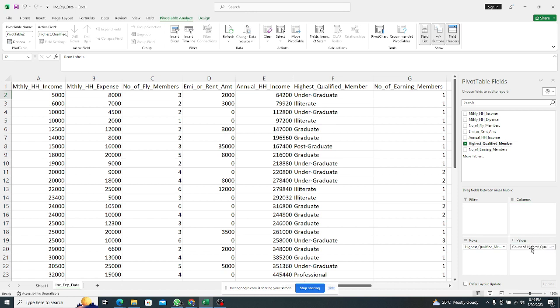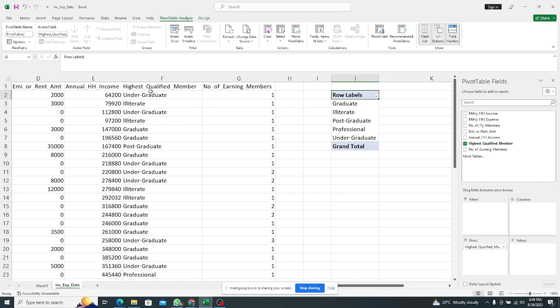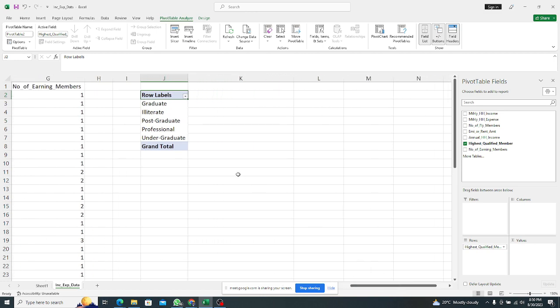You can count the field itself, or count any of the other columns, provided you don't have any missing data in those other fields. So I'll just drag the same field to values.